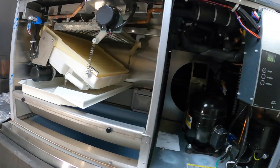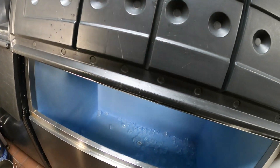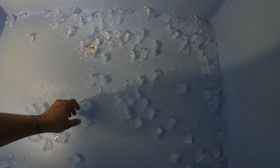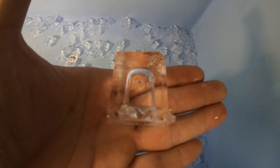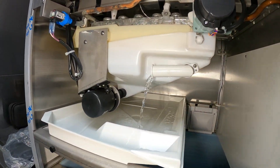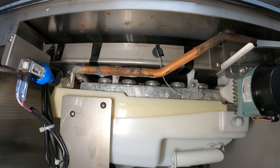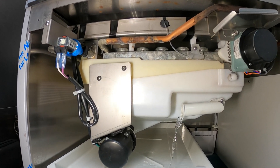That ice is so much cleaner since we just descaled it. That looks nice — nice dimple in there and it's clear. Before it was all cracked up. This thing is staying on — that is awesome. We are now cooling while producing ice, everything is descaled, and the ice looks a lot better — it's not cloudy and cracked.